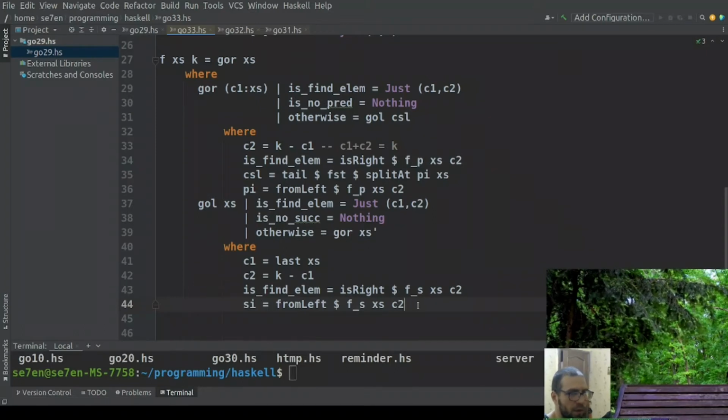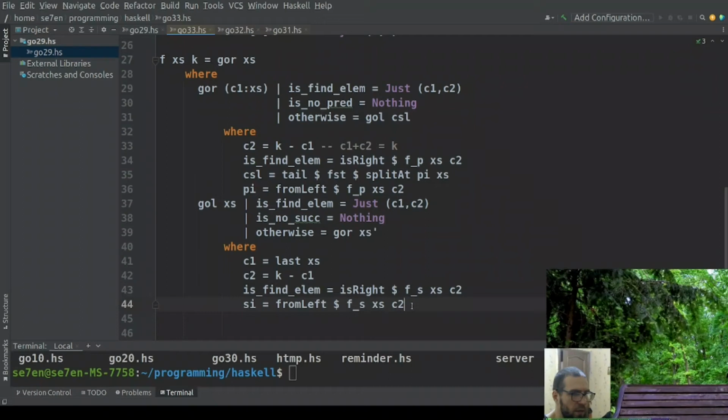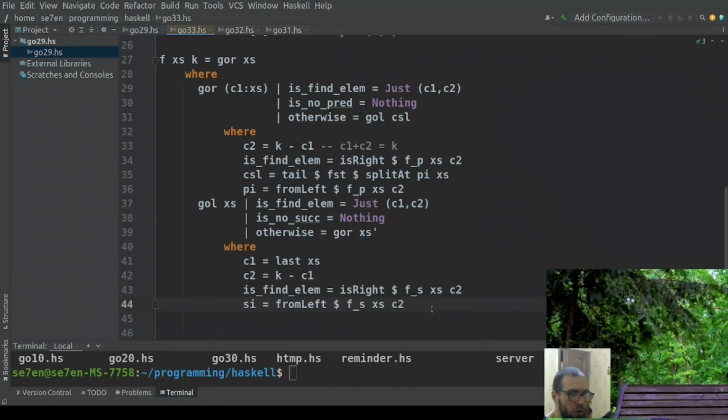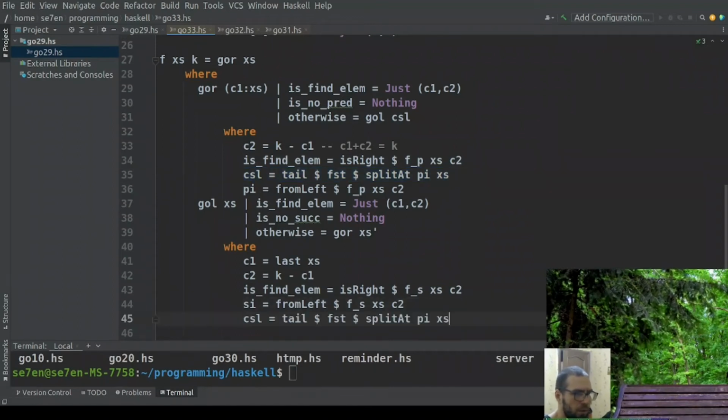And using this successor index, we can find our new solution space. So here I think we can use this, but do symmetric modifications.